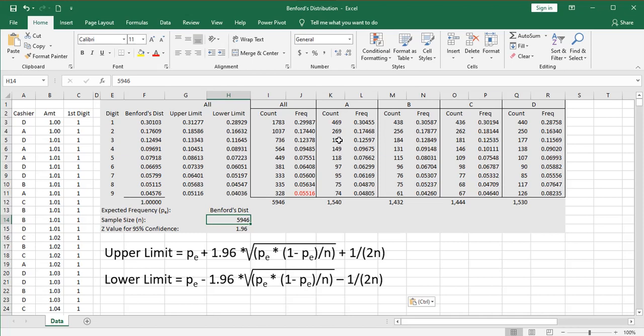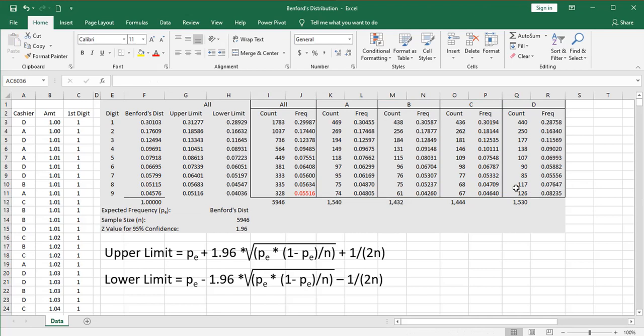Now, technically, I should recompute an upper and lower bound for each one of these cashiers, but they're all pretty close to 1,500. I'm going to take the average, which is 1487, and I'm going to use that as my N and recompute some new upper and lower bounds for each cashier.